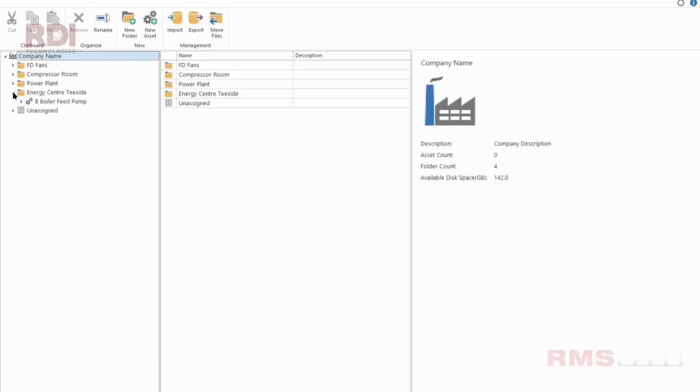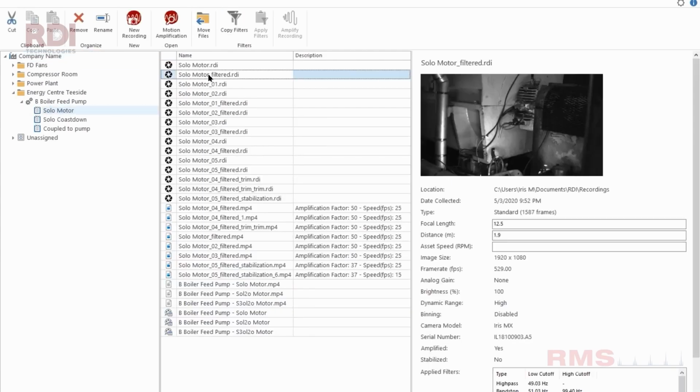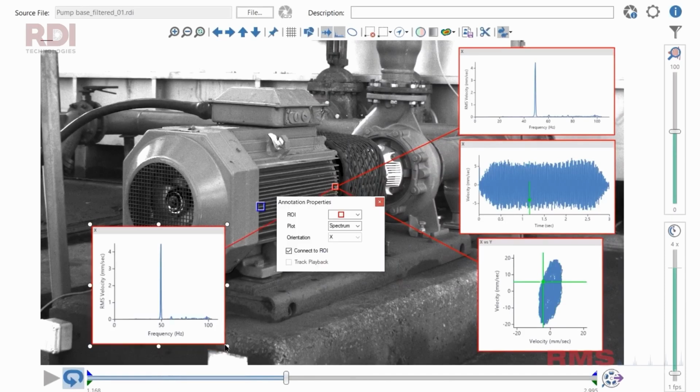Motion Explorer, a bit like a vibration database management system, really useful for managing your files, and again it transforms the way we use this system. Annotations, this was great, especially for reporting, where we can draw ROIs and then pull out live plots from the data, orbits, and look at a bit of phase data between each point as well. Really cool tool.